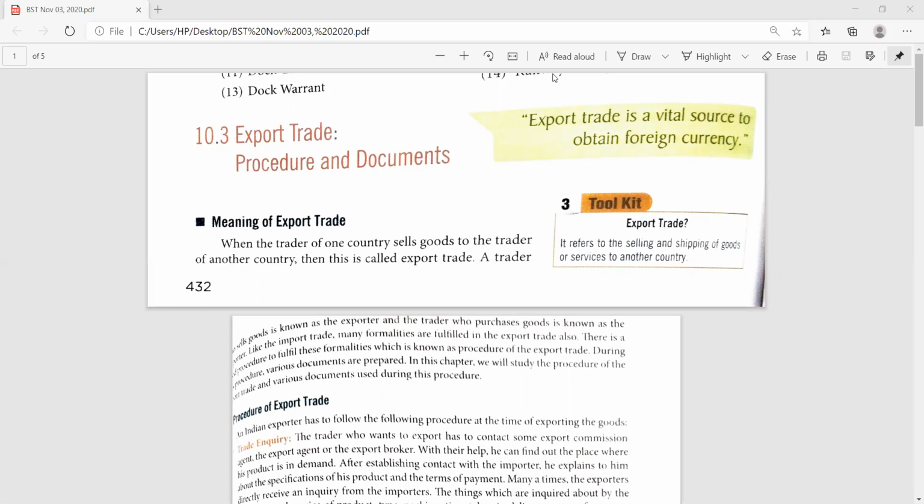Yesterday we did the import trade. So what to do in that case? Today, after finishing this topic, you have to take a pen and paper in your register or notebook, write both of the procedures parallel to each other, then identify if any common steps or any opposite steps are there, because whatever the steps in import trade are taken by the importer as well as the exporter. Whenever an international deal is between two parties, one will be the exporter, another will be the importer. So the procedure taken by the importer as well as the exporter has some common steps in both.